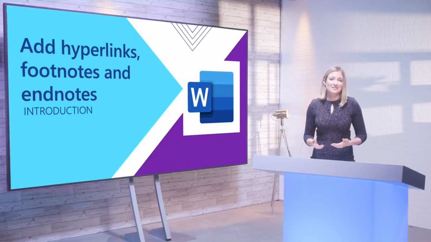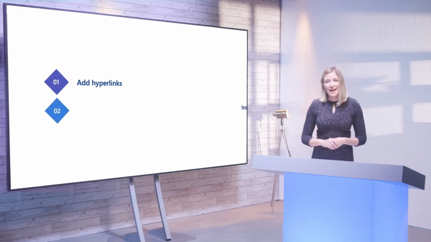As we have already seen, there are many referencing features in Microsoft Word that help readers navigate through a document. Hyperlinks, footnotes, and endnotes take this further by providing explanations or links to sources that expand on the information provided. By the end of this lesson, you'll have explored how to add hyperlinks and insert footnotes and endnotes.